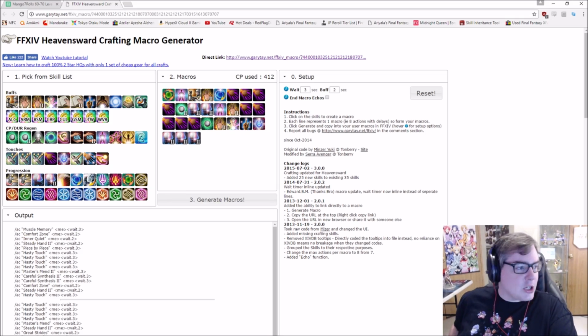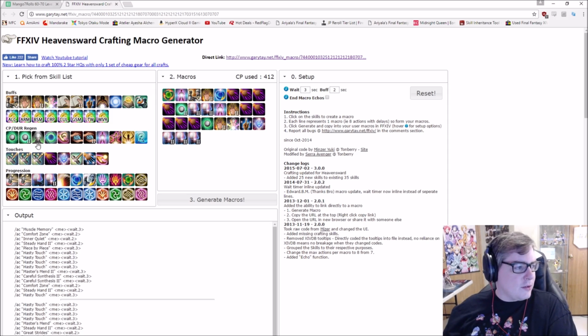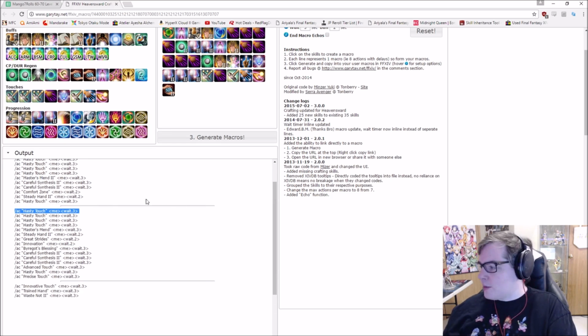Anyway, the first thing I want to show you is this site here. This is what I use. It's garytay.net. You can just Google Final Fantasy XIV macro maker and it'll come up. This lets you click in a bunch of abilities just like this, and it calculates the CP cost. And then you click generate macro and it makes your macro. So lines mean that's when you need a second macro to make it.